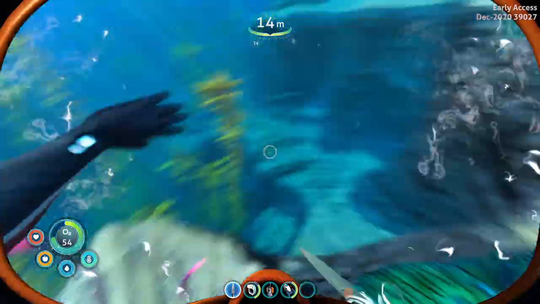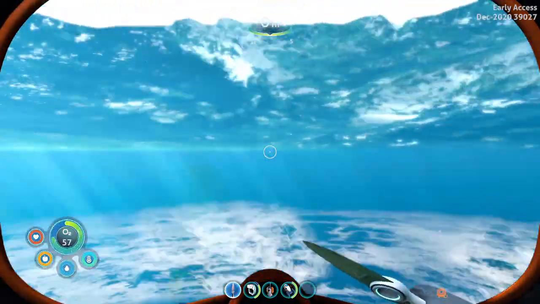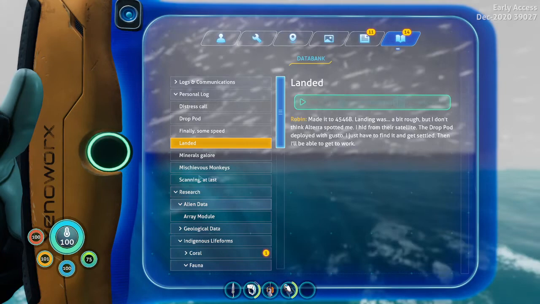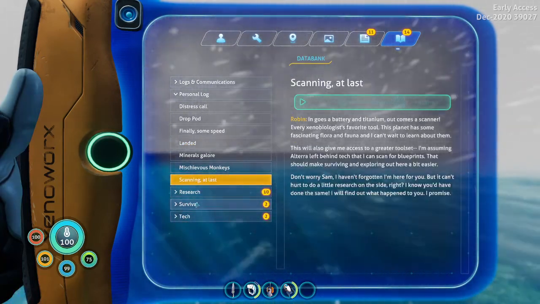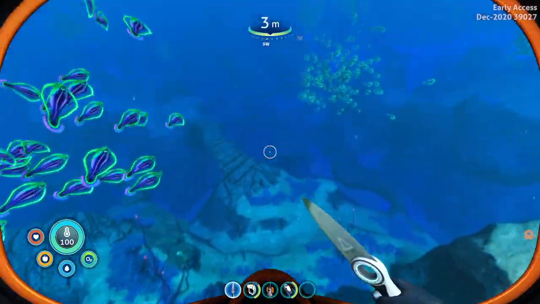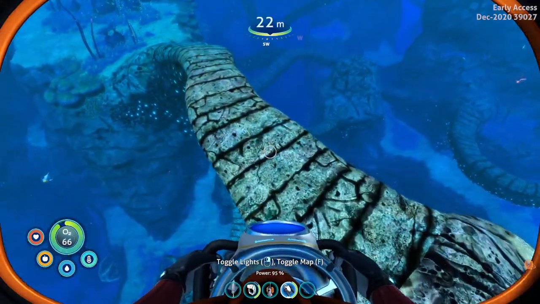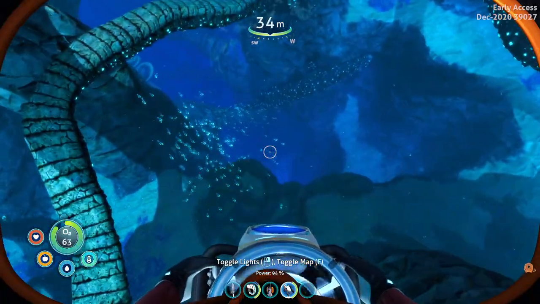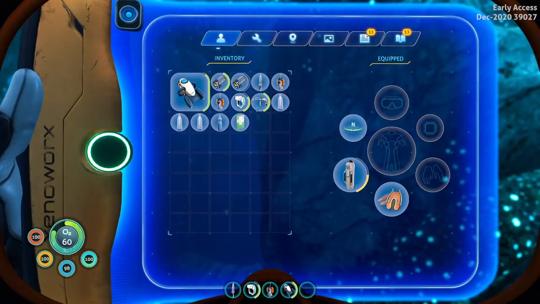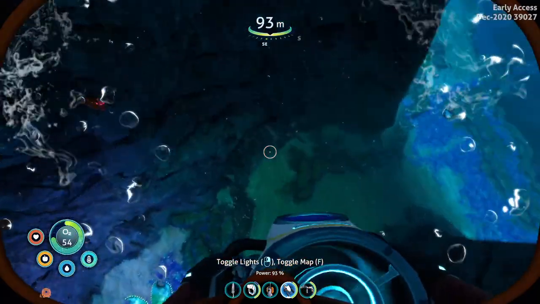Alright. I don't know where to go. I wish there was something telling me. Okay, I'll try this real quick. Do I not have my repair tool on my bar? There you go. Just in case. I don't know what it could be used for.